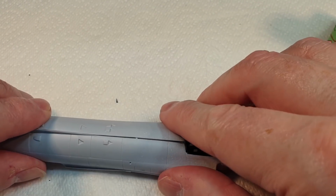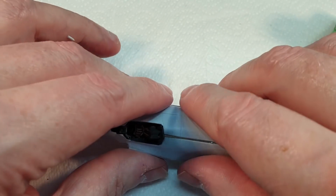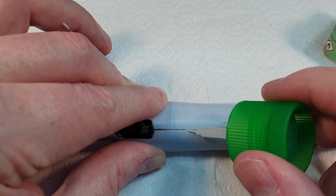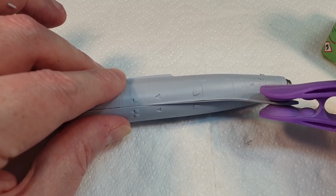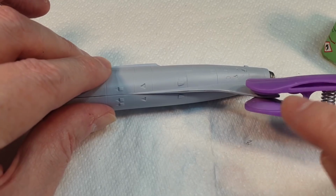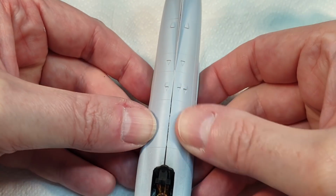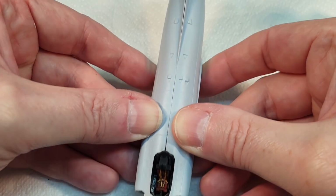Yeah, I think there's going to be quite a lot of clean-up and filler involved with this. But never mind, it'll be alright. We'll get there. These clothes pegs that I'm using came from the pound shop, and they're really useful because they've got a nice spongy, rubbery tip, so they can clamp without putting marks and things on it. I might need a bit of tape on there.